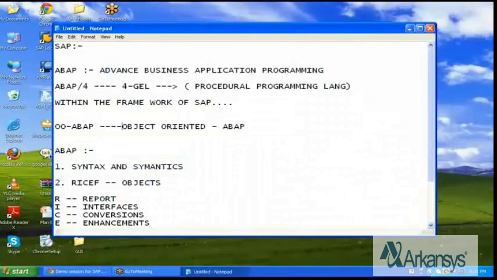So that is where your expertise in these areas and how well you pick them up matters. There will not be much difference when we say object-oriented ABAP. It is nothing big or different from your normal ABAP programming. It's the same thing. But the point is, you should understand what is object-oriented. What do you mean by object? So the difference is the concept. Exactly, the difference is the concept. It is not something different like earth and sky. Nothing like that.